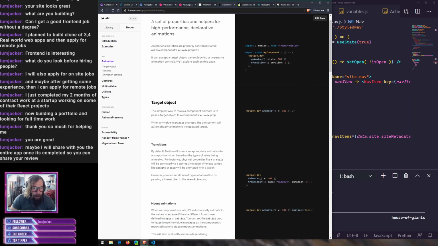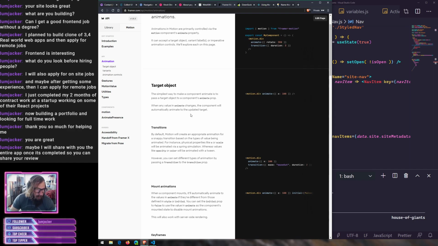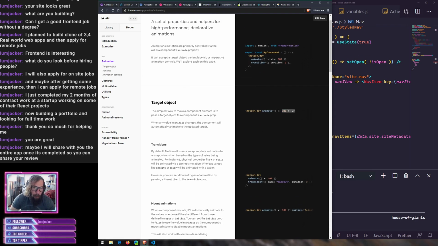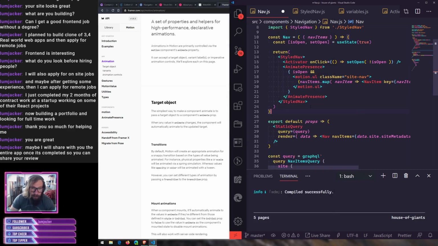Instead of doing the CSS property like transform translate, Framer prefers you to use this X and Y notation. There's a big explanation of why they do that in their docs somewhere, but for the sake of brevity, I'm just going to go with their recommended way of doing things.